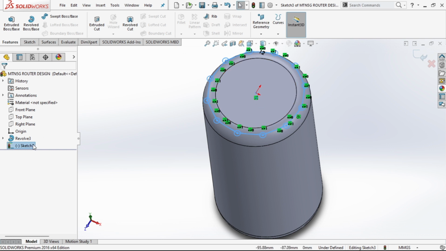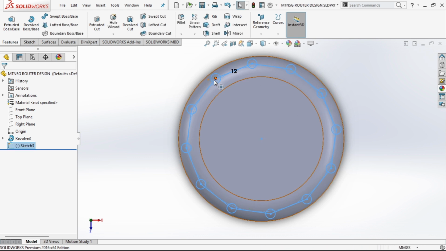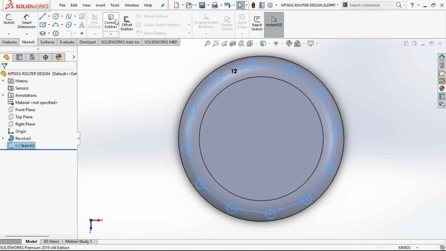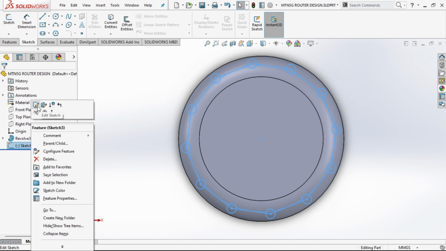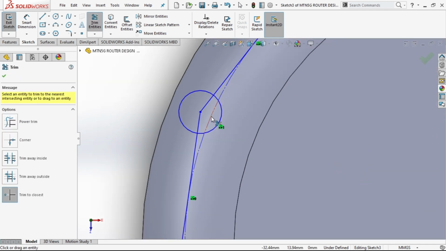So let's use the trim tool. I tried, it didn't work. Trim tool, and I'm going to trim the inscribed circle one after the other. Remember, the trim tool is on sketch. The two panels we'll be using are sketch and features. So go over to trim, and trim this off.